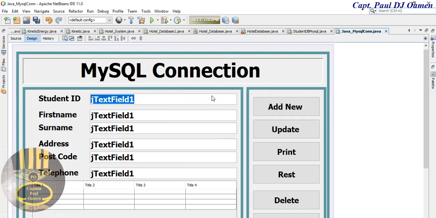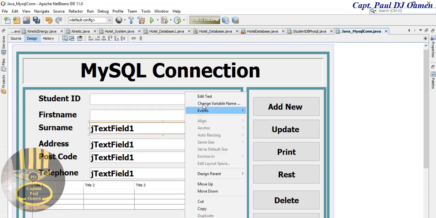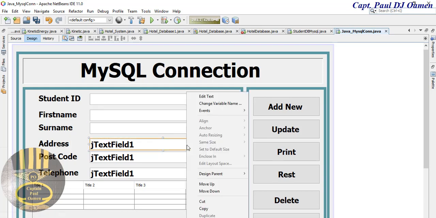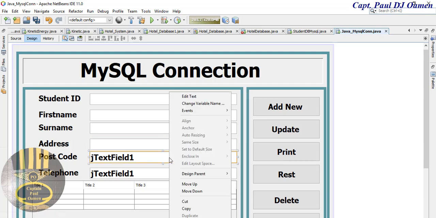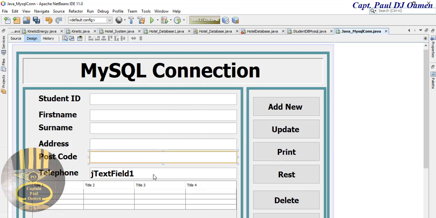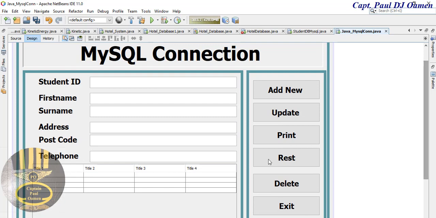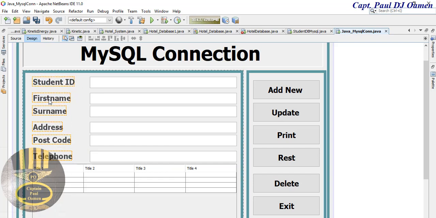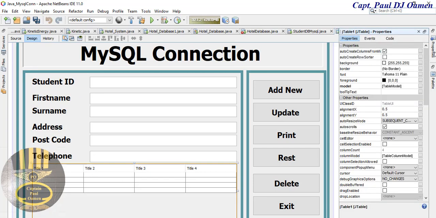And now let's get rid of the text content we have in here. Delete, repeat the same thing for this. And here as well. Delete. Good. Alright, that's good. The interface is coming up nice. Okay, the next thing we want to do now, I think maybe we should just take care of this table first. Okay, let me select this table and go straight to the property here. And there we need model.